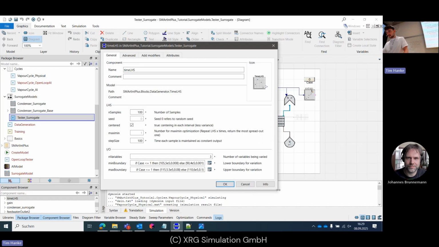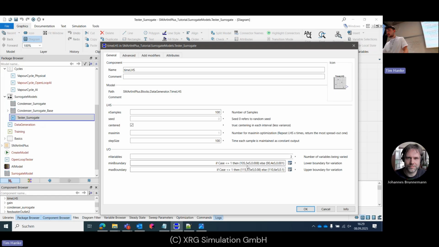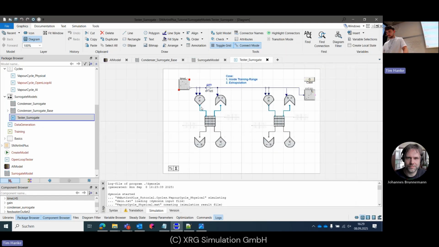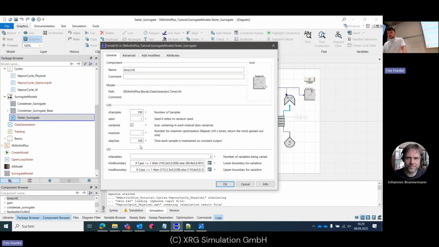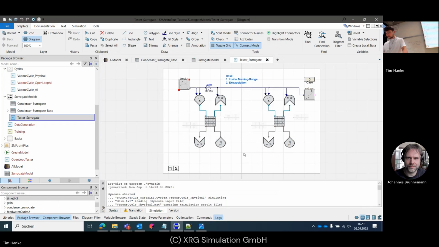Inside the parameter, the cases, here is the boundary switching, depending on which case we have. And we have our physical model and our consensus surrogate model. And in the top corner, we have our extrapolation block from our extrapolation package.